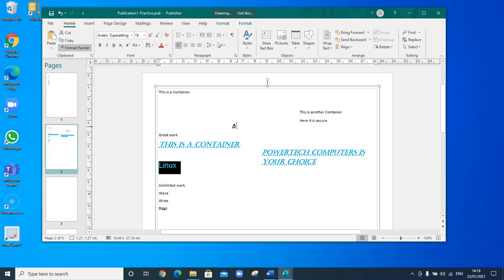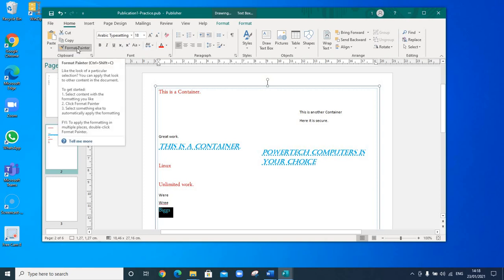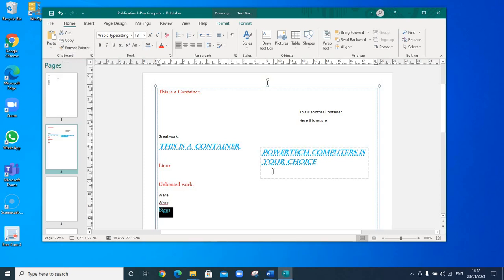Now I can go to the first text and select this one, and you see that the painter is still on, which means I can continue. I can go to this one and I can go to that one. So I keep doing it until I'm done, and when I'm ready to switch off the Format Painter function, I will go back to Format Painter and click on it. And that's how you can use the Format Painter tool.